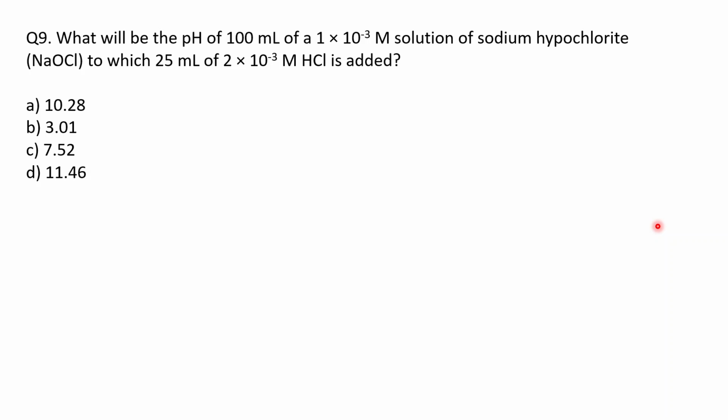It can be solved using Visual Minteq. However, we will need to write the component balance properly. Here the conservative quantities are what? They will be the total species: Na total, H total, OCl total, Cl total. These will be the conservative species. So please use all those concepts and try to solve this question.